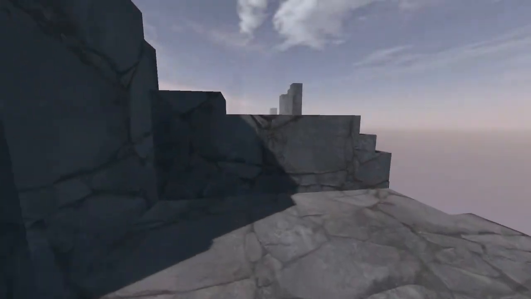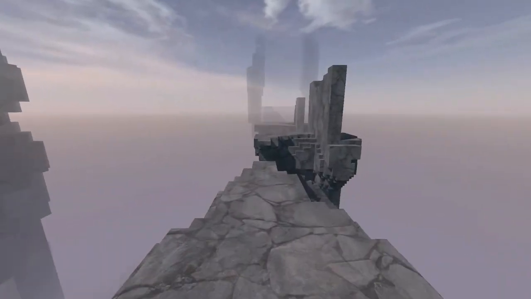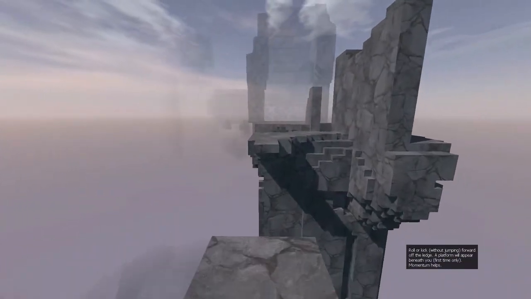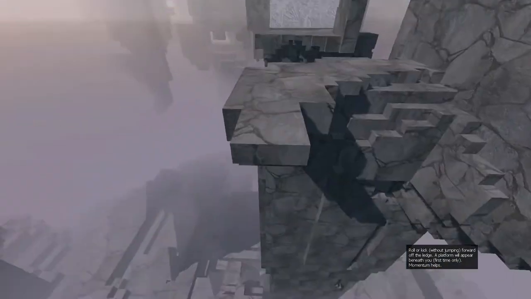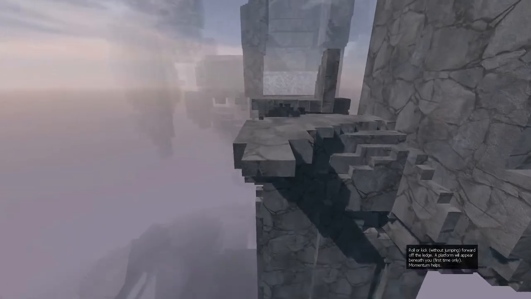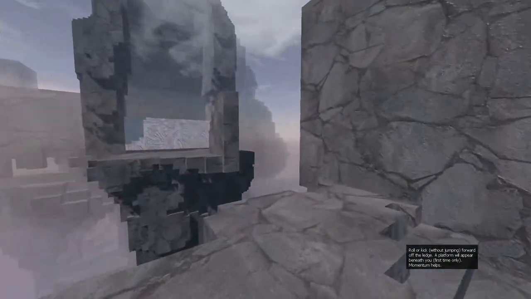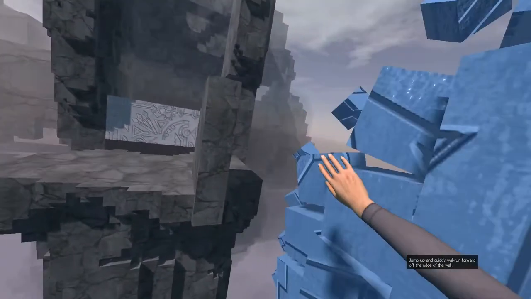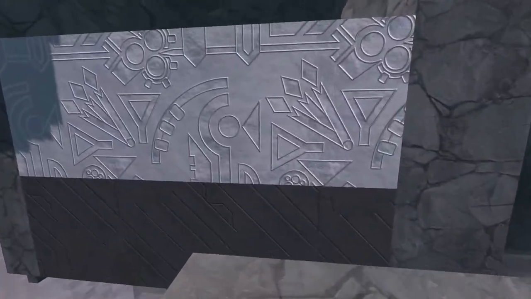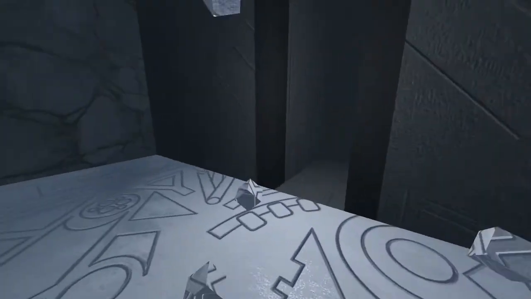As you continue to jump and roll around the world, other abilities are revealed to you, specifically abilities that allow you to extend surfaces that you're already interacting with. So if you're running along a wall and that wall runs out, you can continue that wall by placing new blocks automatically. You can also slide off of a ledge to allow you to extend it just a little further and make that tricky jump or get to that far off platform.